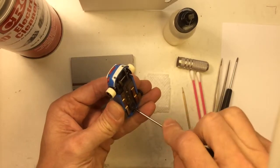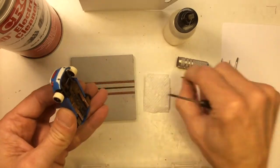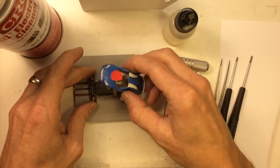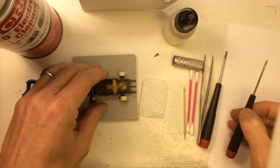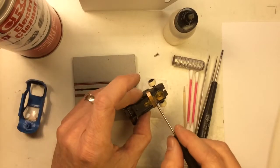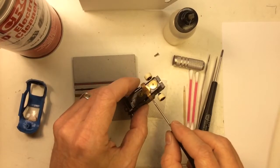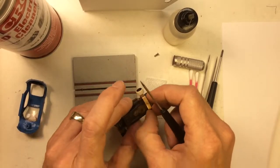First step, take the body off. Just undo that screw there. Set the screw aside. Okay, remove the body. And the next step would be to remove the gear plate clamp. See, this one's got a V on it. That indicates forward. Don't forget that. That's how it's going to have to go back together. So pop that off like that. Just pry under it with a screwdriver.